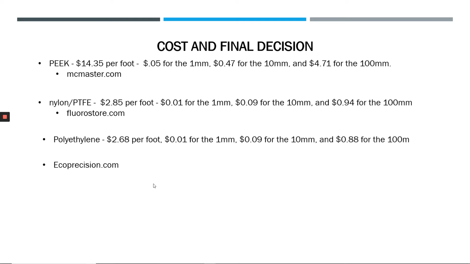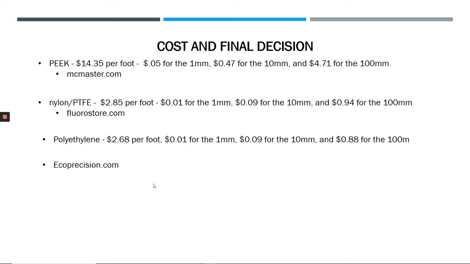PEEK is a very good material. I was able to find some tubes down to less than a millimeter. However, at the 9.8 millimeters, or roughly 3/8 of an inch, it's really easy to find tube length. The PEEK material is really rigid, not like it's brittle. However, there's not a lot of flex to it. So that's going back to what was previously stated about the metal. Nylon and polyethylene would be better choices simply because they are so flexible. So I chose to do polyethylene because it's the most flexible and because it is by far the cheapest compared to the PEEK.